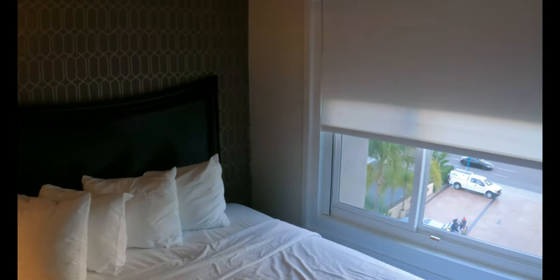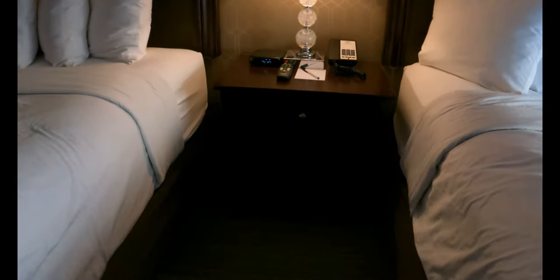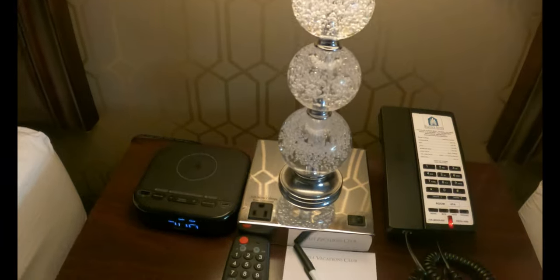The little sleeping area of the Peacock Suites has two comfortable beds, charging station and plugs next to the bedside, as well as a change of bedding in the little cupboard that they have. There's actually no closet, but we didn't find that to be much of an issue. Along with air conditioning, keeping it nice and cool or warm, depending on your preference. And overall, the Peacock Suites is a very good place to stay if you're in the Anaheim area.